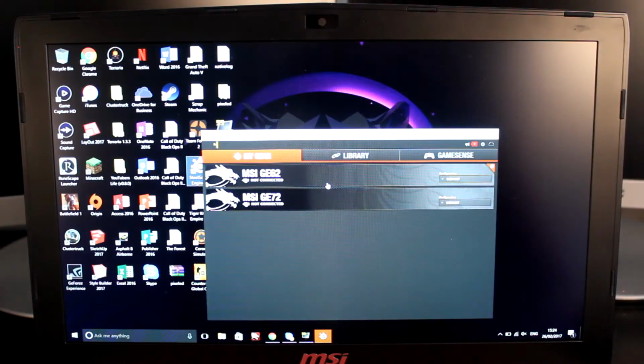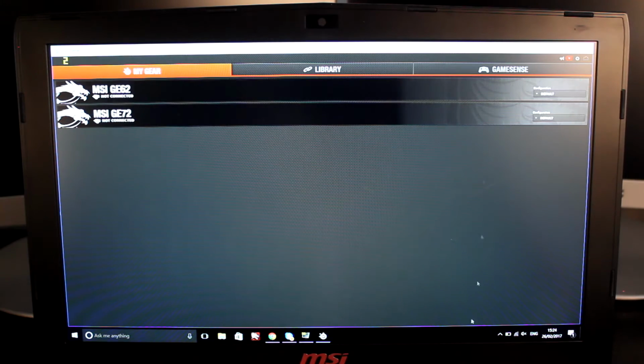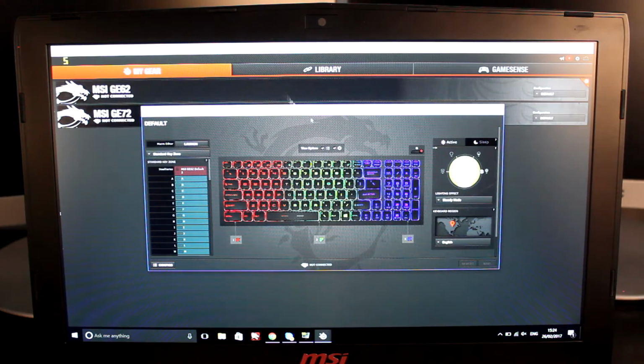The software used for the keyboard is the SteelSeries Engine 3, which is quite hard to use for the first user, and yeah, it's quite confusing, but you do get to grips with it. It's unlike the Razer Synapse software, which is a bit more simple to use. It's a bit more complex, but you can get to grips with it.